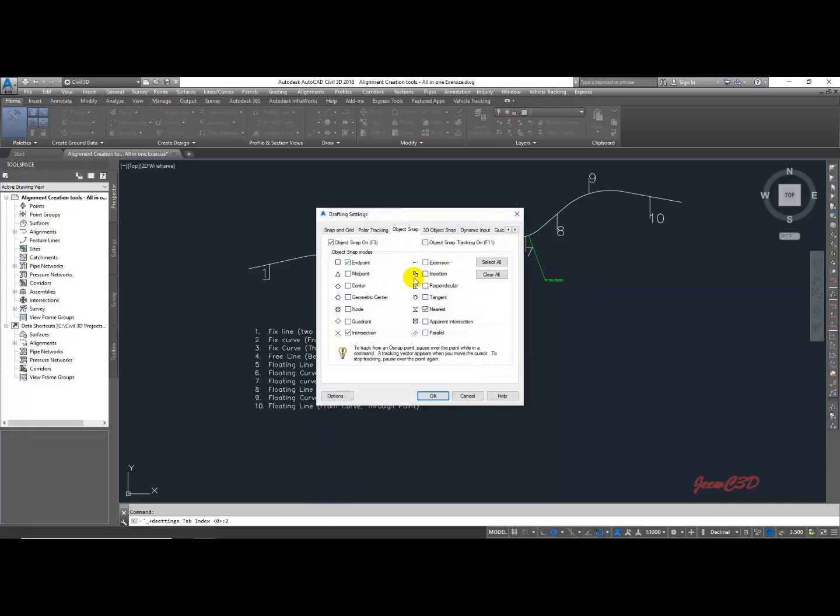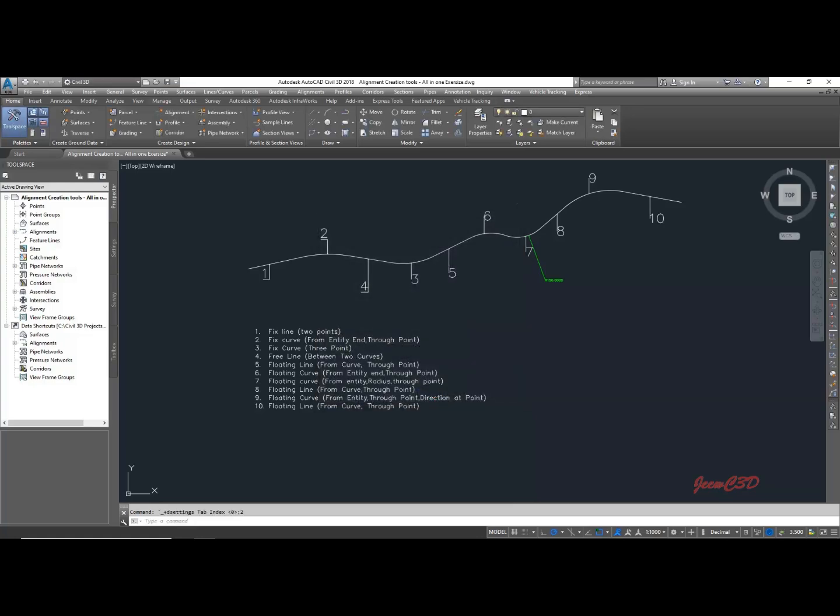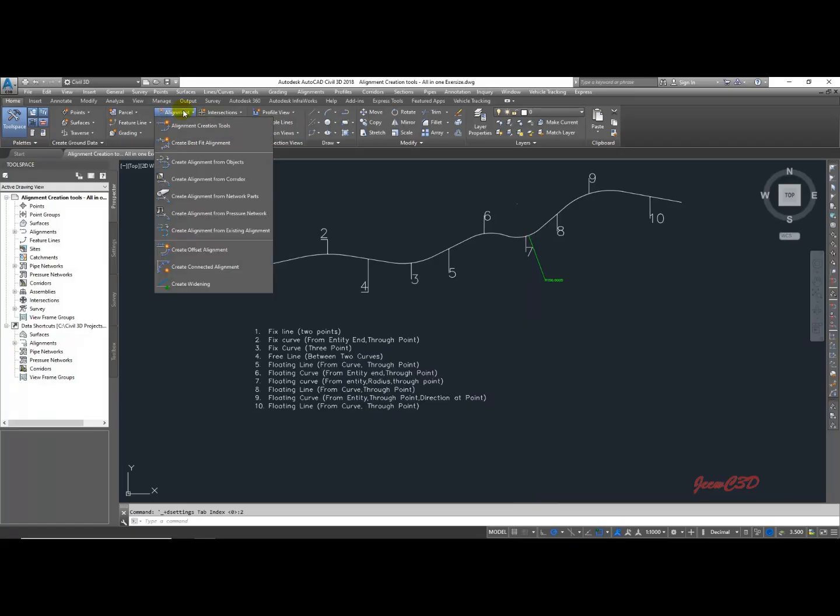Then make sure only endpoint and nearest are turned on. I have intersection turned on. I will uncheck that one. I have only nearest and endpoint turned on. Then I click OK. Then I go to create alignment from alignment creation tools.